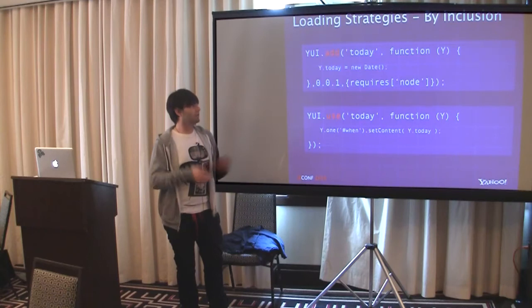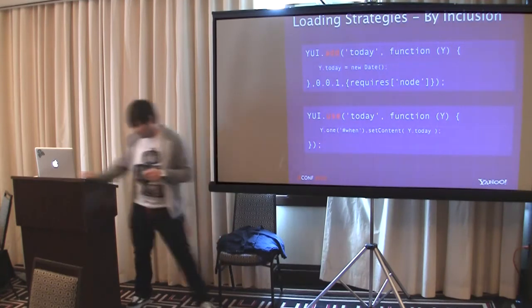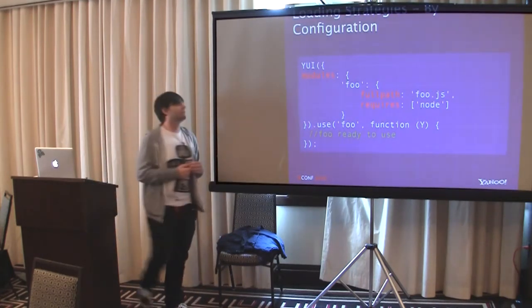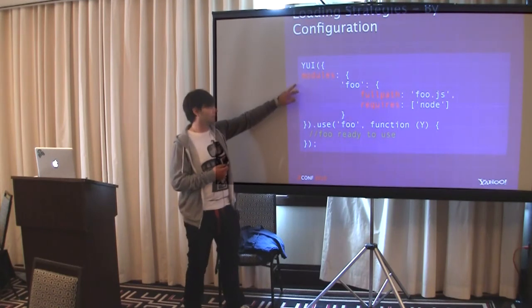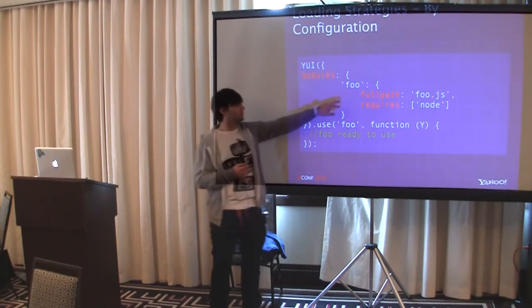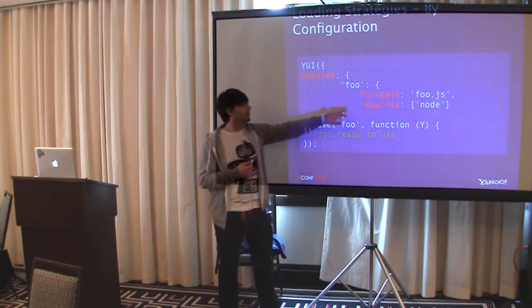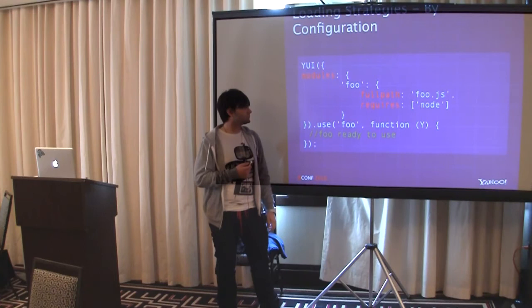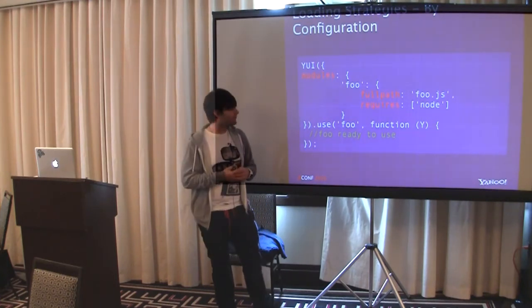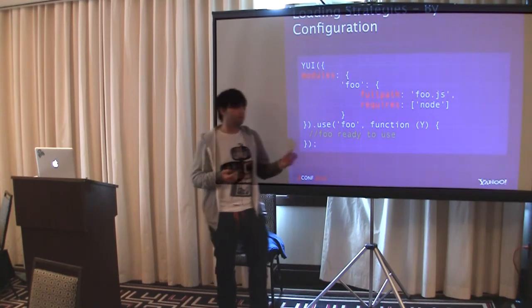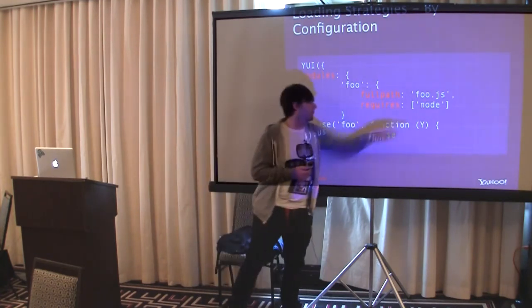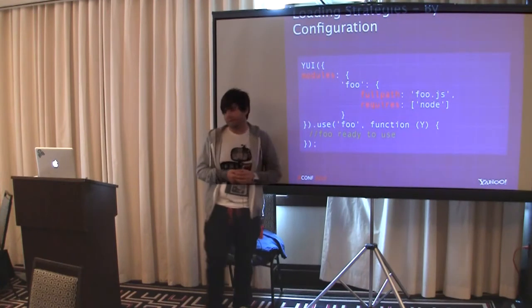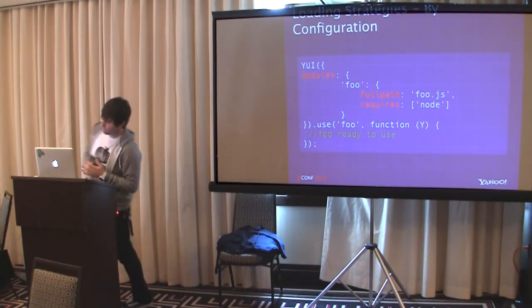You can concatenate everything together, or you can put in a script tag on top, wherever you want. You could also pass a configuration object when you're loading your modules. To the YUI function, you can pass a module configuration object with the name of your module, the path to where the new module is hosted, and all the requirements. This way is a little bit more advanced, but if you need to, you can use it. The preferred way is just to use YUI use. It just takes care of everything for you. But again, at this point, Y will be ready with everything you specify here. Pretty simple. Gets you up and running pretty fast.